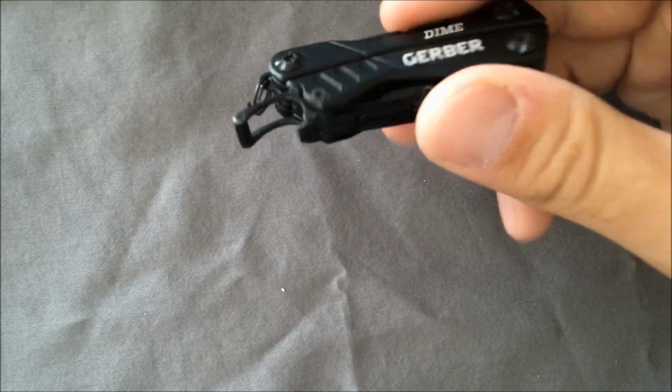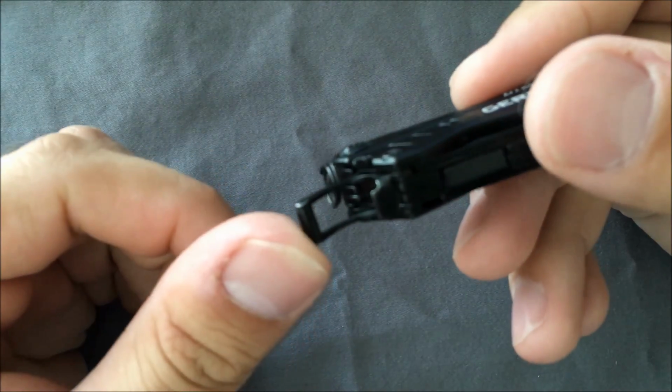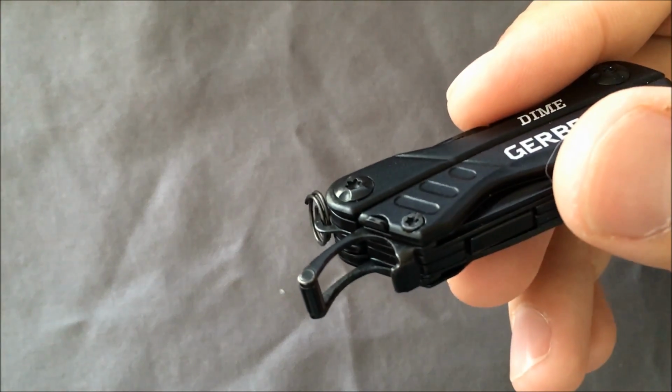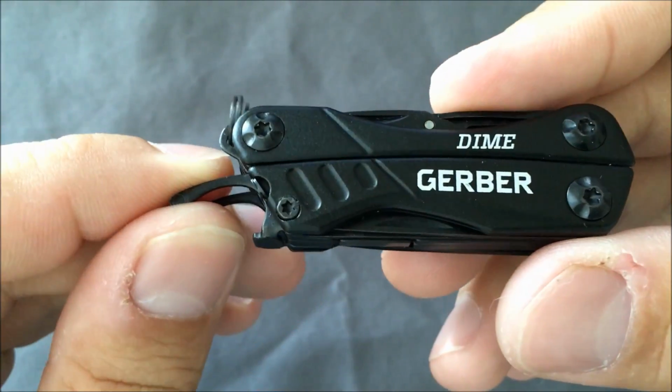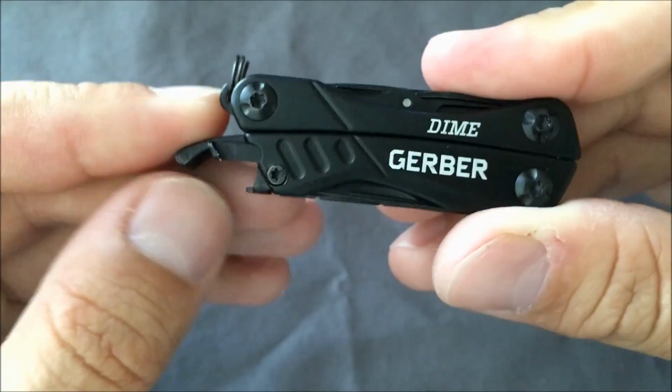So 10 tools, huh? So you got a little bottle opener right there. Pretty cool, pretty cool. Okay. And you actually have a really neat little hidden tool right here.